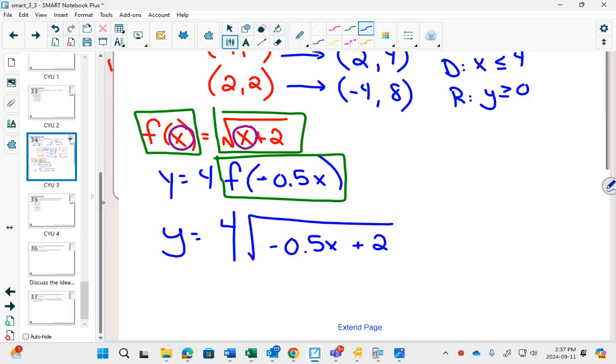The question is, could you change it back into function notation? Could you recognize the 4's out in front and say, oh, I kind of like this as an x plus 2 and switch it back and forth? Sometimes it's hard to switch from an explicit equation back into function notation.